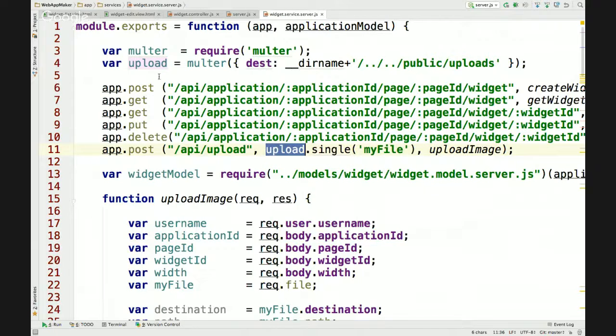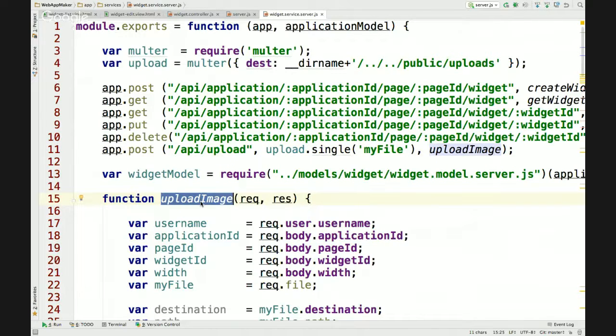I've configured it here, and then I can tell it that it's a single file called myFile. That's the name we told it in the form. In the form, that's what we called it. And extract it. Once it has copied it, call me at upload image right here.